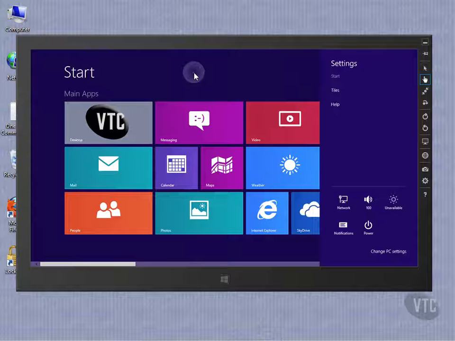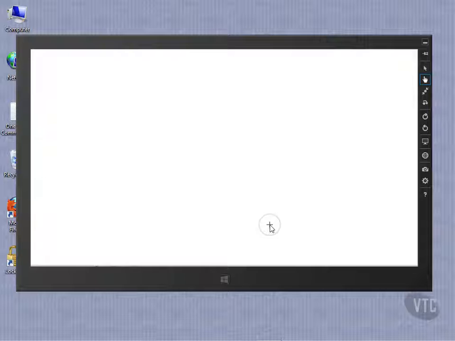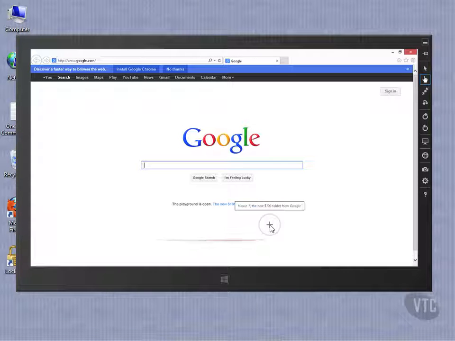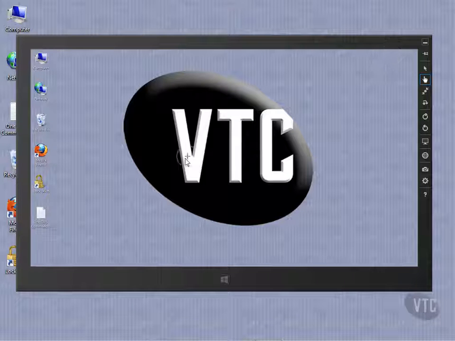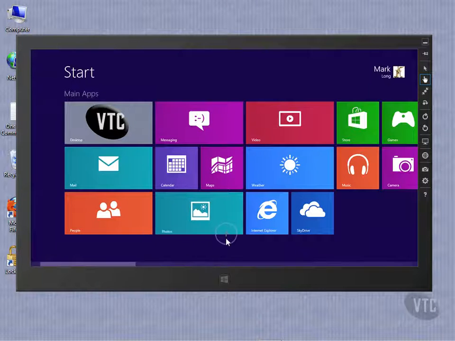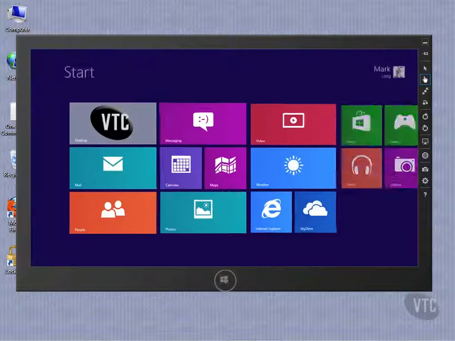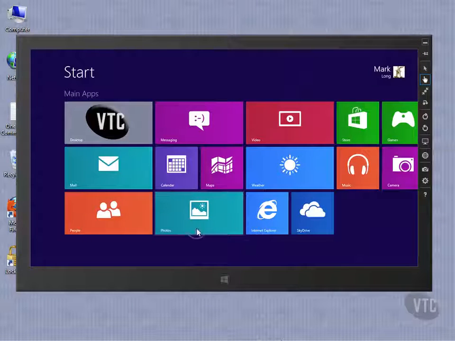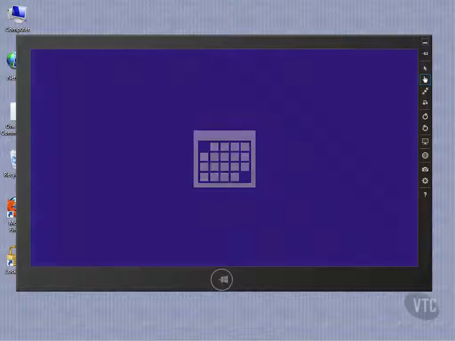Now let's open a couple of things. We will open Internet Explorer, and that opens Internet Explorer. Notice it opened the desktop version of that, so I'll just minimize that. Then I'll go back out to the desktop, and I will open Photos. Then I'll go back to the desktop, and notice all my photos are there. And then I'll open Calendar. Calendar will open up, and the simulator here could have a couple of little minor issues, but we'll try to get around those.